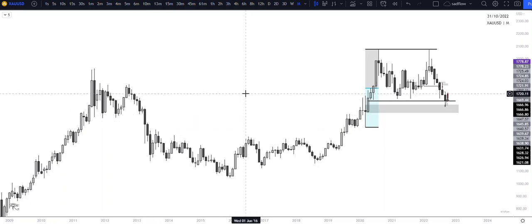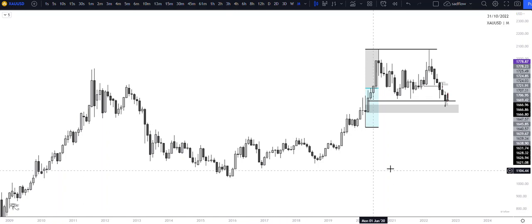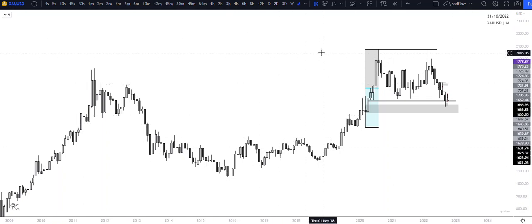So we're going to go ahead and start this off from just a top-down analysis perspective. Why do I do top-down analysis? Well, because your higher time frames hold the story and your lower time frames make up the story, right? So think of your higher time frames as an entire book, or the entire reasoning that a book has, the whole moral of the story. That is your higher time frame chart. Your lower time frame chart is what makes up the story. It's all the pages in between. So now if we start from our higher time frames and understand, okay, this is what we are looking for, we can start to get into those lower time frames and start to read page by page as far as how the story is setting up.